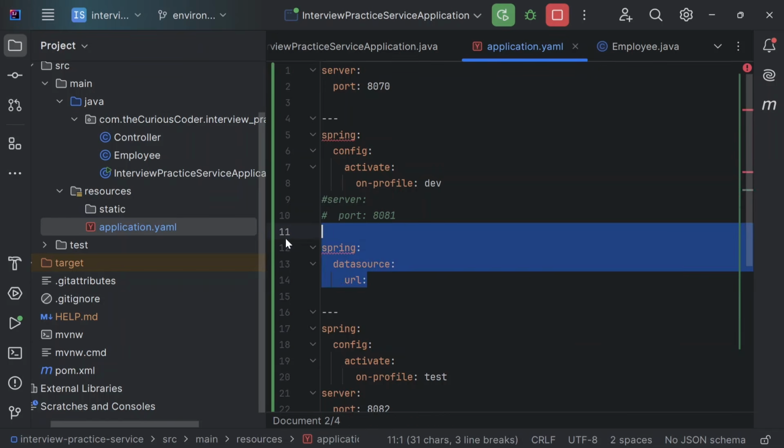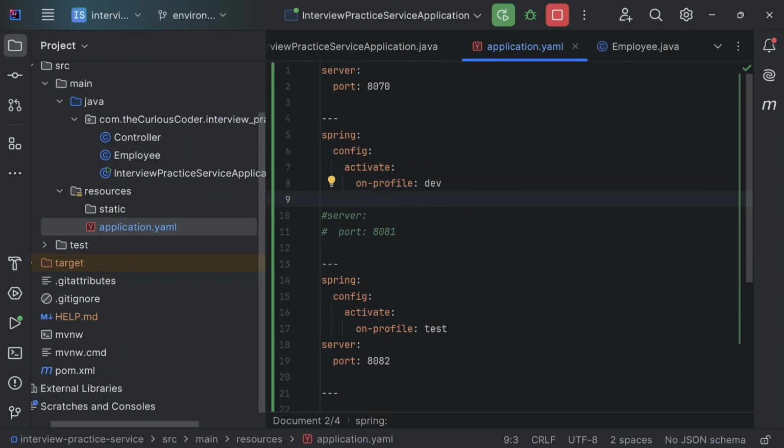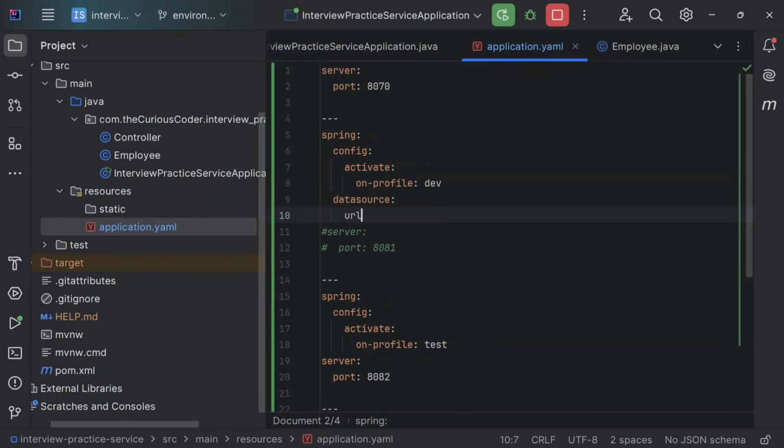Yes, because I have already written spring over here, so I cannot write spring again in the same document. The key will be duplicated. This restricts me, so I have to write datasource here, like this: datasource, URL. In a YAML file I won't be able to write any property which has the prefix spring elsewhere; I will have to write it here only.